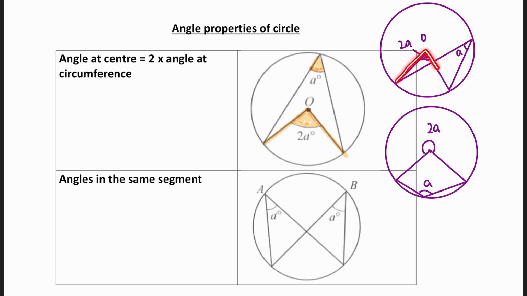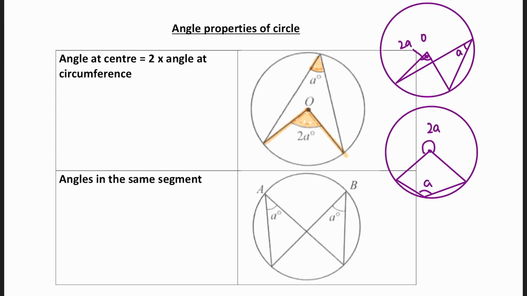You can see that this is also the angle at the center, and this is the angle at the circumference. So the angle here is also twice the angle here. And the last variation is where you stretch this all the way downwards, which gives you this diagram. You have to be very careful that this is the angle at the center, and this will be the angle at the circumference. So this is the first property.